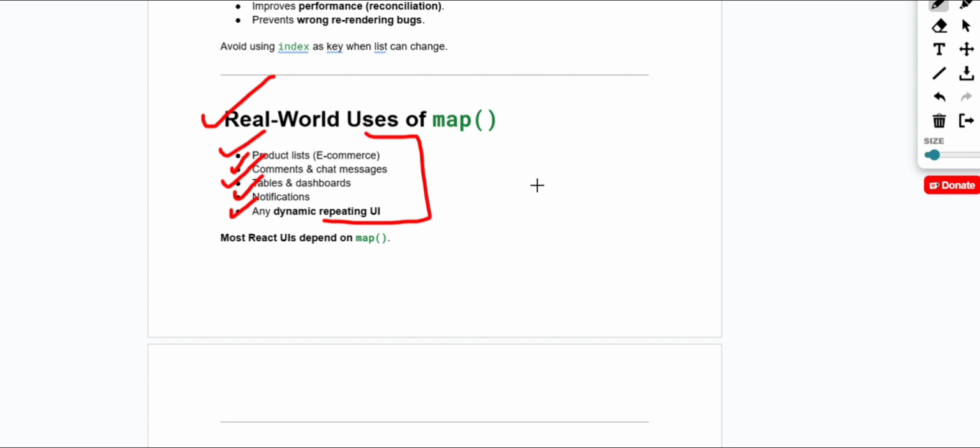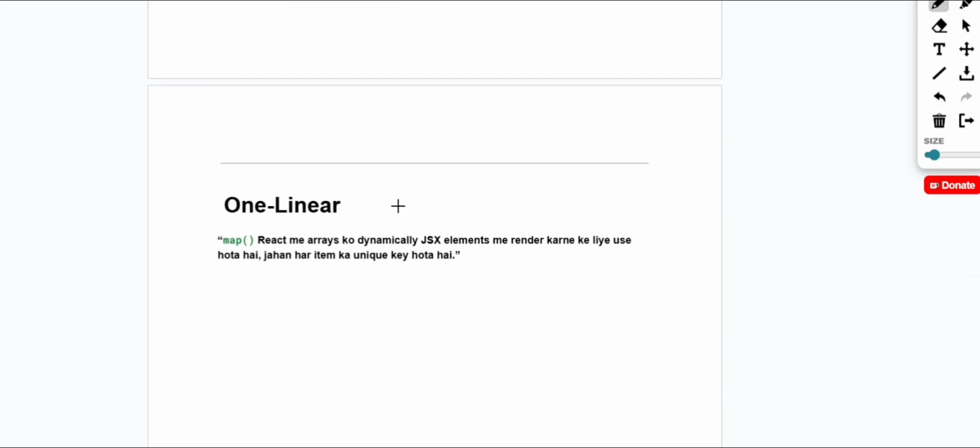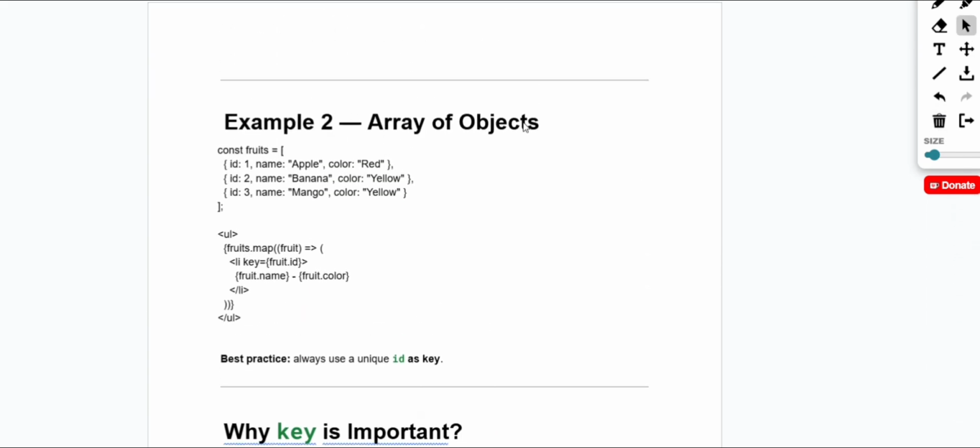So map is used there, and it is one of the most popular interview questions, like how you will render those, because they want to see whether you know how to render a list dynamically in React.js or not. That's why they ask this question and dive deep. Also an important question is why we use a key or ID, to uniquely identify in which element the changes have happened. So it's better to know these, and please do write it in VS Code and check the code by yourself. So this is the map function, which helps to dynamically render elements as JSX.